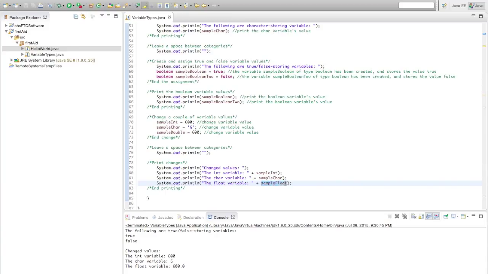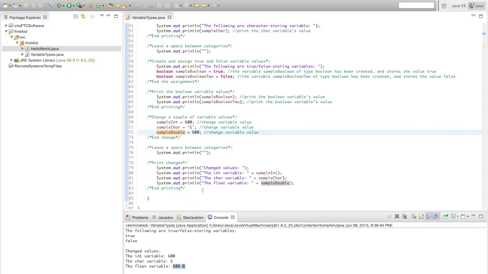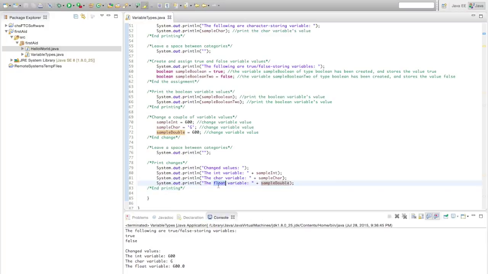Then I took sample double here and I matched the two. So now I'm using the new value for that, just to see if it'll return the same value because they're both decimals. And probably want to change that to double. Hit run, and what do you know? It's the same. So that's that.